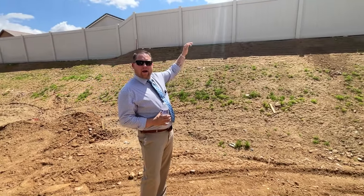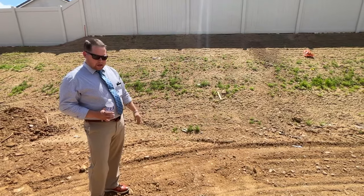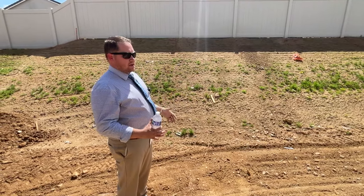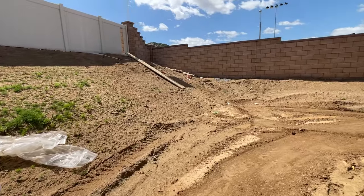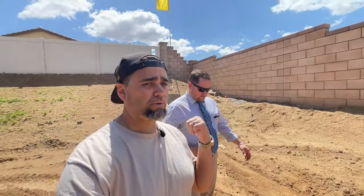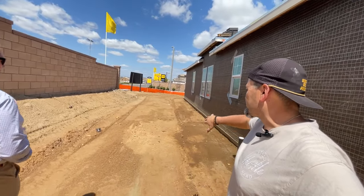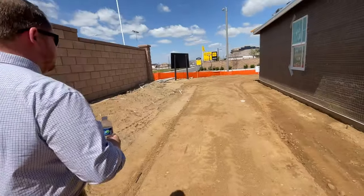Out back: there is a neighbor directly behind, but they're so elevated you'll never see each other. Because the slope is bigger than five feet, the builder will landscape it with a drip-line irrigation system and plants throughout. You could later cut into the hill, add a retaining wall, and open it up. Tyler calls it a blank canvas — make it your own oasis. Being on a corner lot means all your guests can park on the side street — you could host 20 people and everyone has a spot. Mike jokes he'd turn the side yard into a batting cage instead of RV parking.